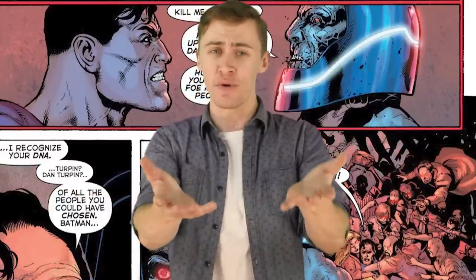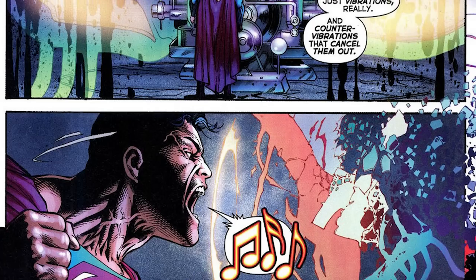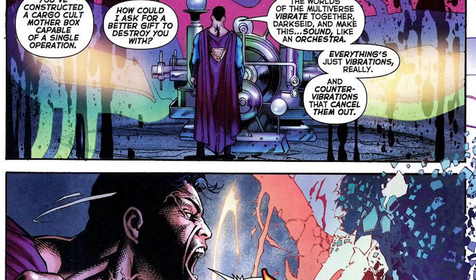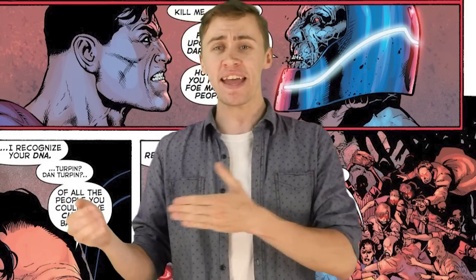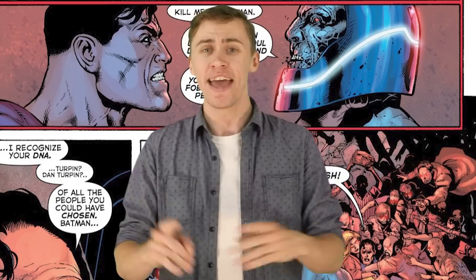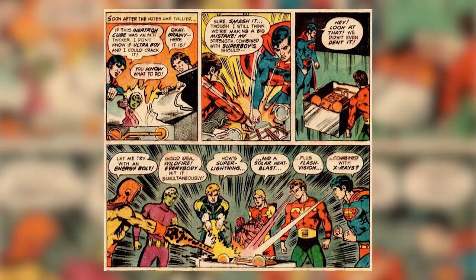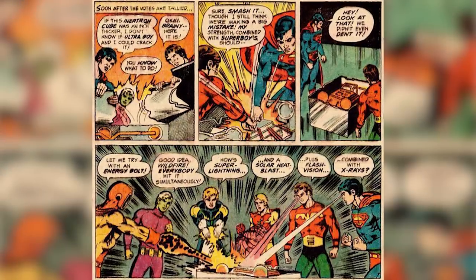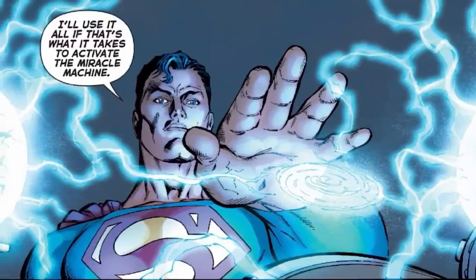This made it incredibly dangerous because people have some pretty depraved thoughts from time to time. The machine has only been used a handful of times because if it were used all the time, there would either be no comic book stories — since it would be the answer to every conflict — or it would cause the destruction of literally everything. It was ultimately locked in a block of inertron in the Legion's vault, and used most famously by Superman during the Final Crisis to stop Darkseid and Superboy Prime when Clark was sent to the future.